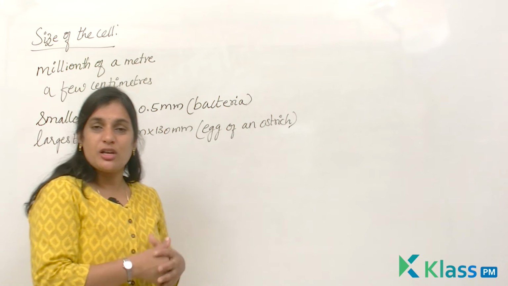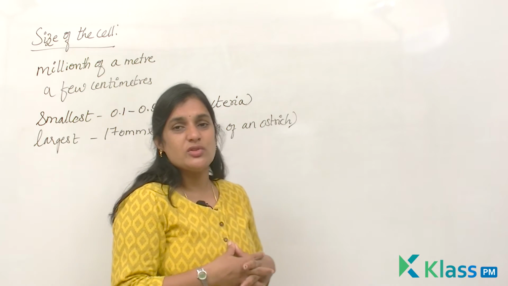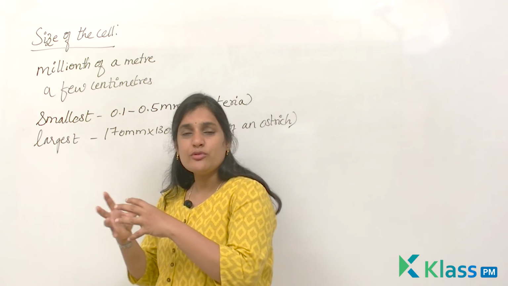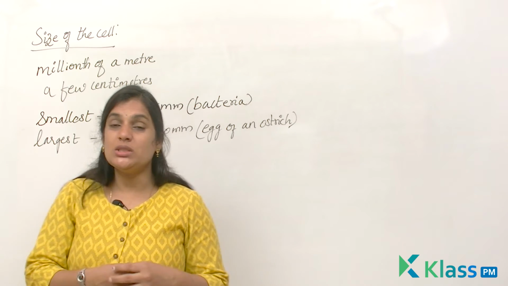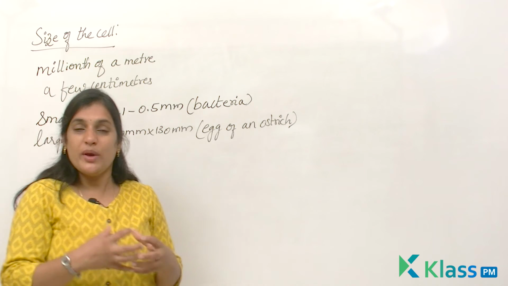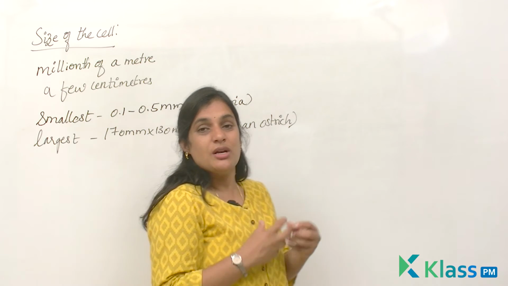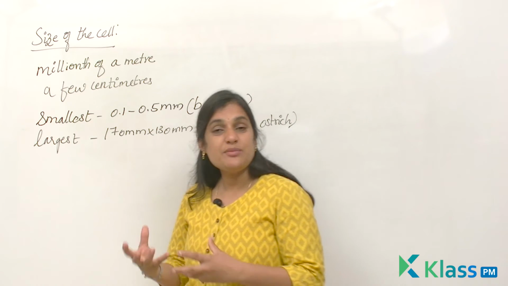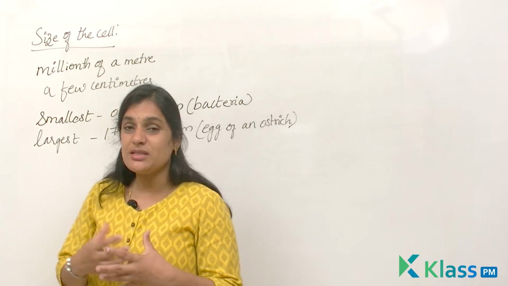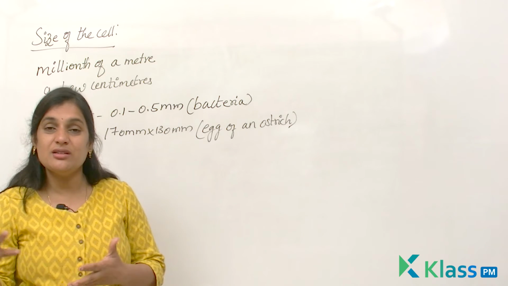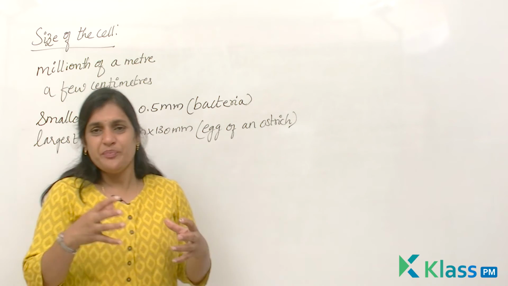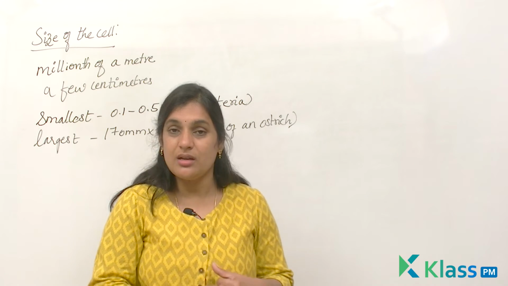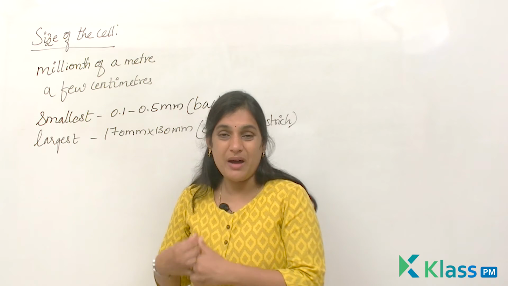In the same way, in the case of plants, there are also many cells, because it is a multicellular organism. You see that the roots are confined to absorbing water and nutrients from the soil, whereas leaves are confined to synthesizing food and storing it in different parts of the plant body. At the same time, we have also seen that the branches and stems are confined to transporting the materials. So every cell is confined to performing a specific function of that particular organ or that particular part of the body.